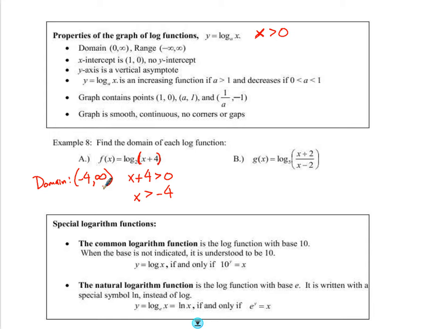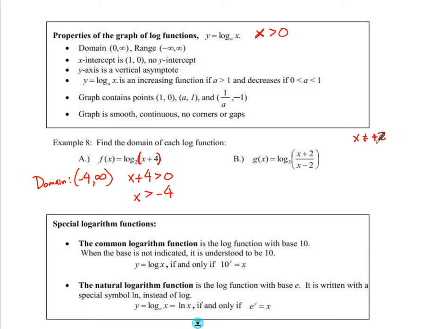Three for a loop here for b, a rational function. Without graphing, let's discuss what would cause domain restrictions or issues in this graph. What are some values that would be a problem for this function in letter b? The value of +2, right? When I plug in x equals +2, I get a 0 in the denominator, which can't exist. So obviously x cannot be equal to -2, or +2, I should say. What else happens?